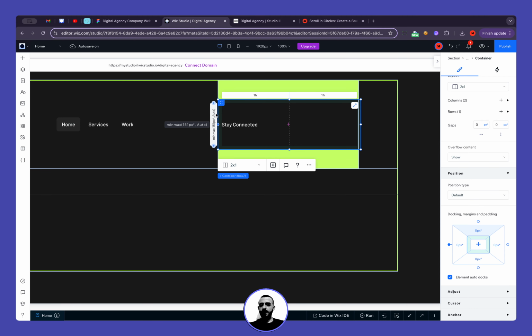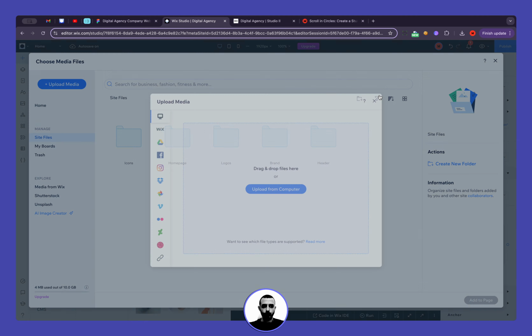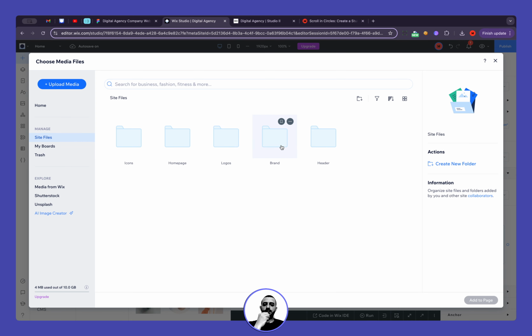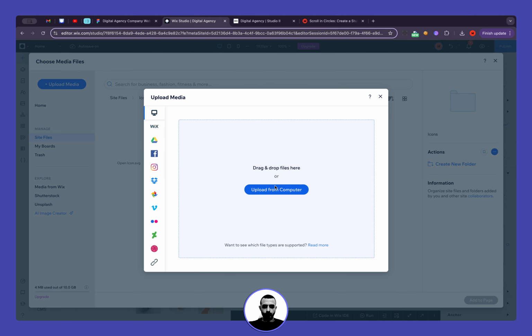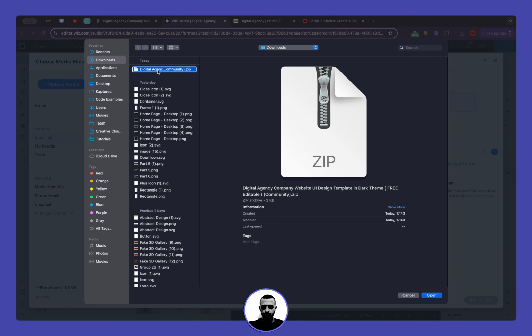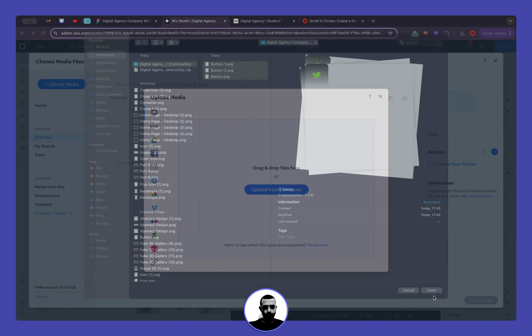Now, what we need to have here is the icons, right? These 3. So let's upload them. We need to upload them to the icons, sorry. Upload. Oh, it's zip. First I need to extract it. Downloads. Great.